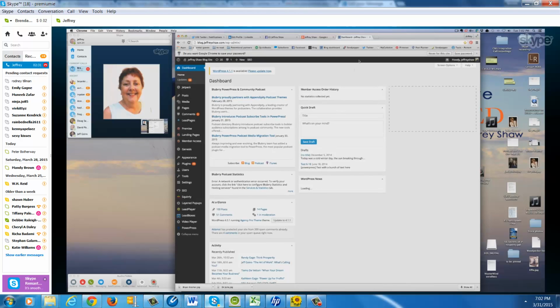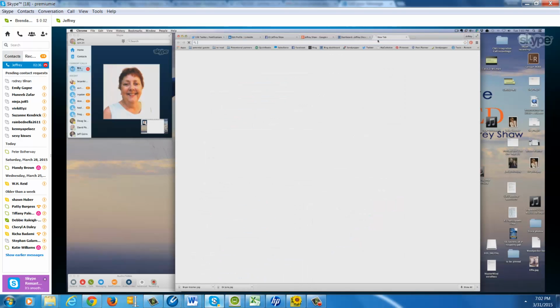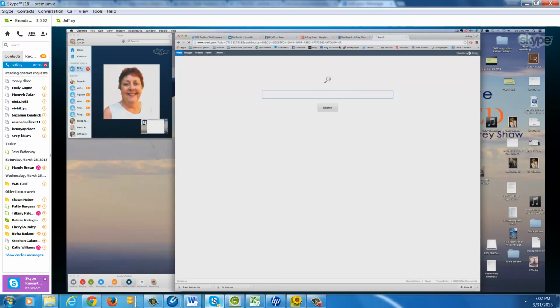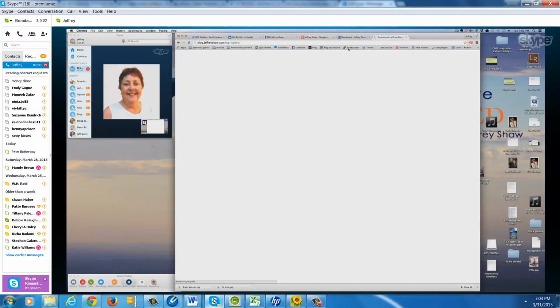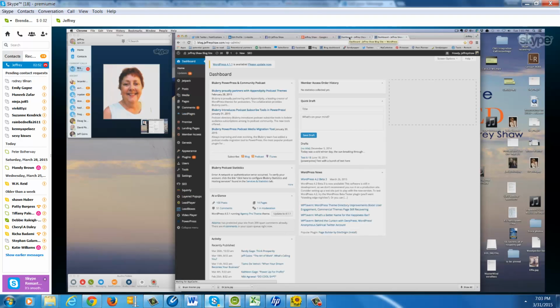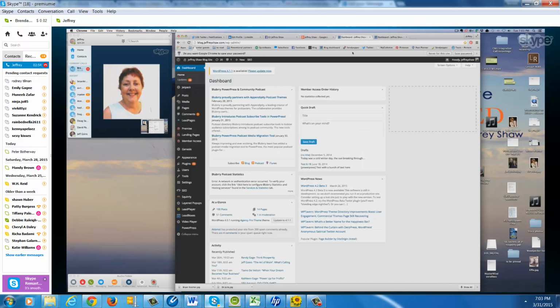So I actually open up the dashboard twice, and you'll see why in a moment. I just find it easier to have it open twice because there's stuff that I copy from previous ones. This way it kind of speeds up the copy and pasting a little bit. And I always remember the left one is the live one that I'm working on. So what we'll be doing is adding a new post.